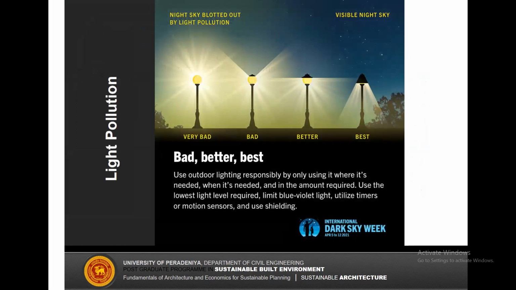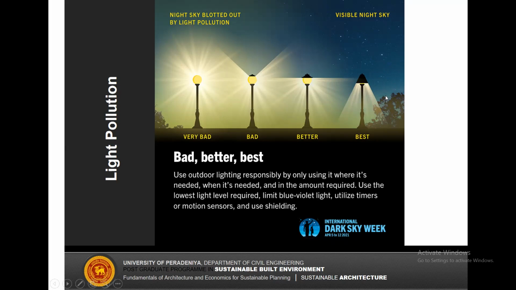One important thing you should know about exterior lighting is light pollution. It is something important you should notice when it comes to sustainable lighting, that the dark sky is very important. When you emit too much light into the sky, it disturbs flying animals like bats and other insect creatures. It destroys their life cycle and so forth. So using this kind of light is very bad.